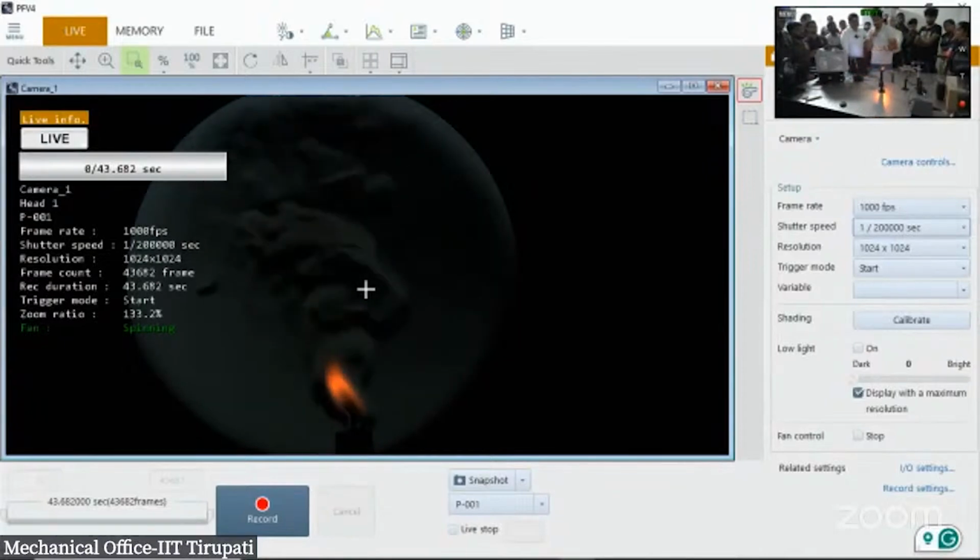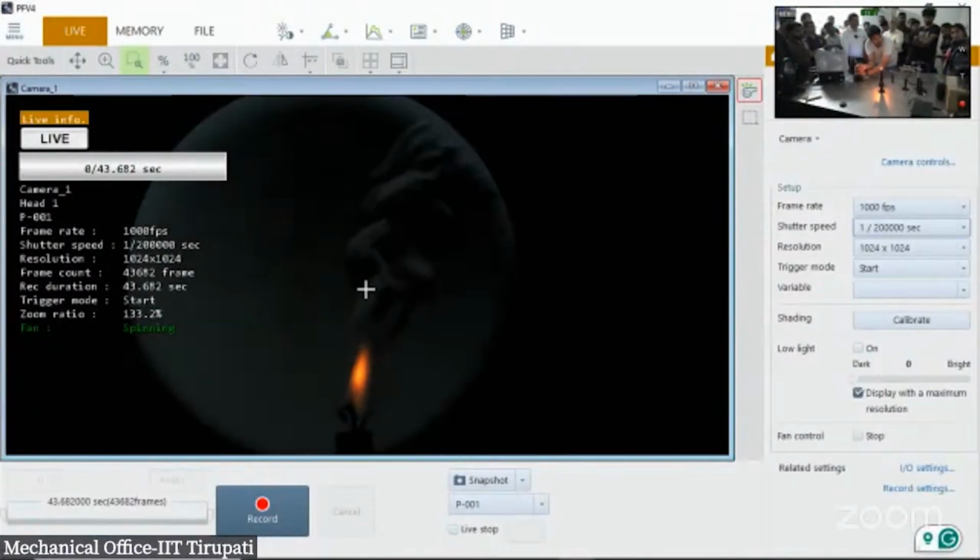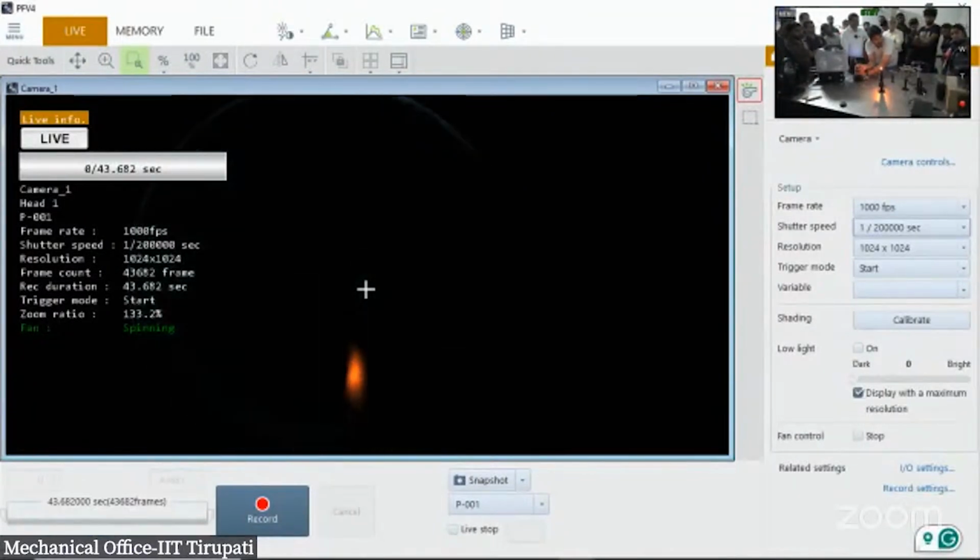If it is towards the mirror, it gets blocked from below. Open this. Yes. Now we can explain. Just keep explaining.